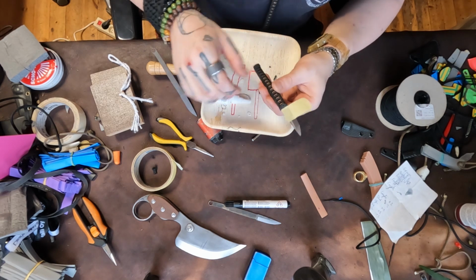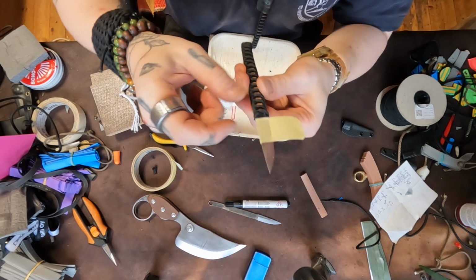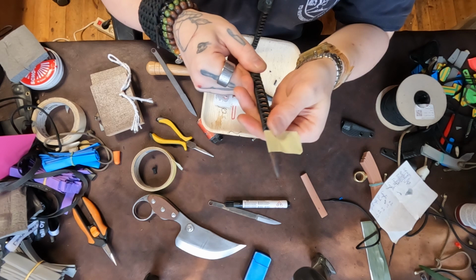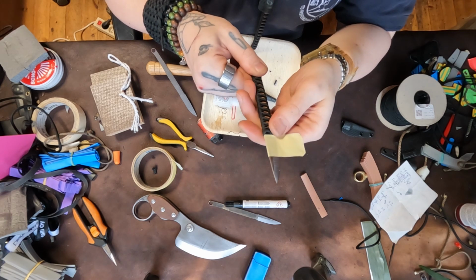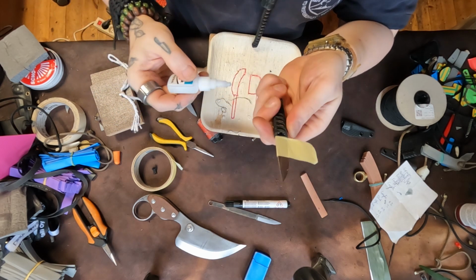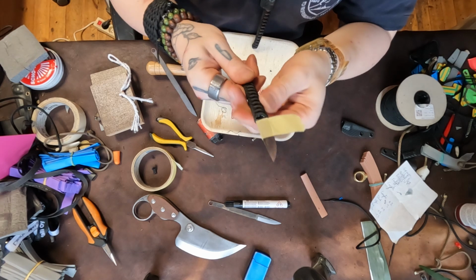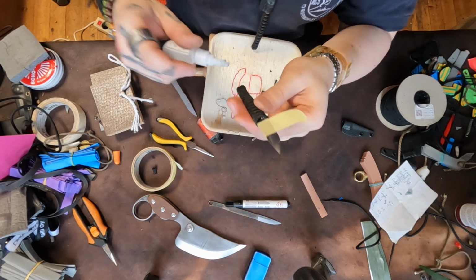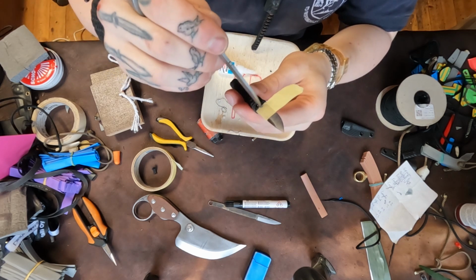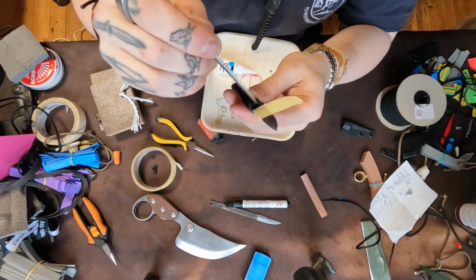So on this side, I put glue here because this first knot here has a tendency to roll like that. So I pull it back like this and I put glue in there and I roll it right back over. And that glue just kind of finishes it all up. Now what I like to also do is put a bit of glue right above there. And then I get my tool out and kind of just wash it in like that. Just kind of spread it out.